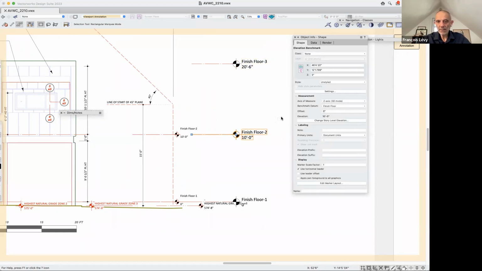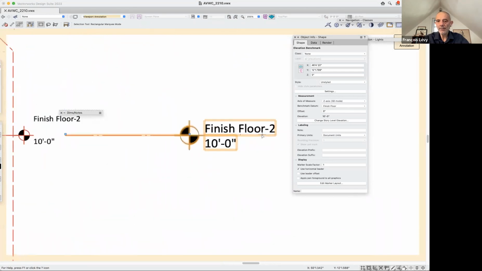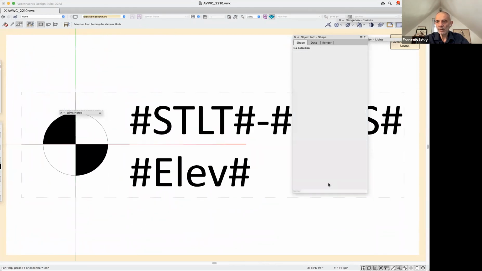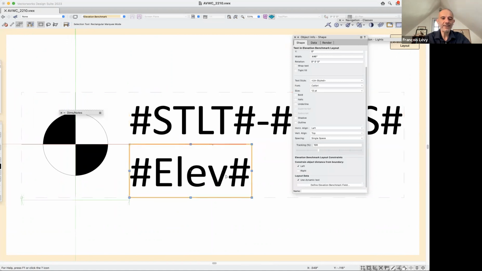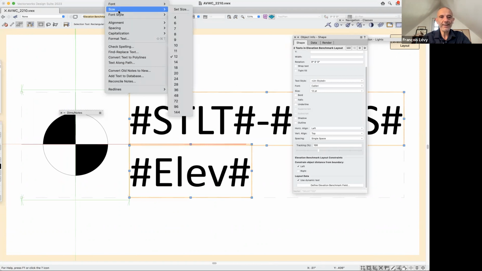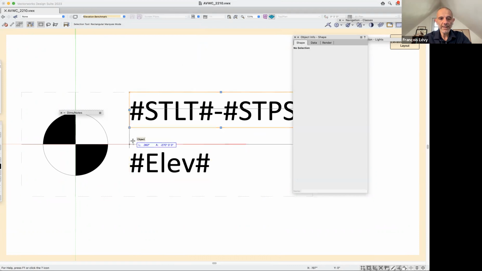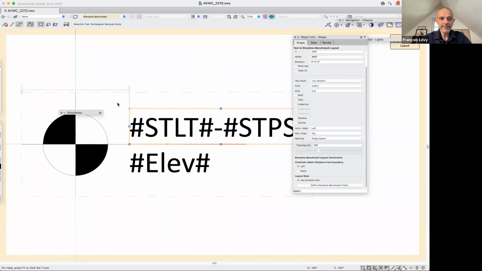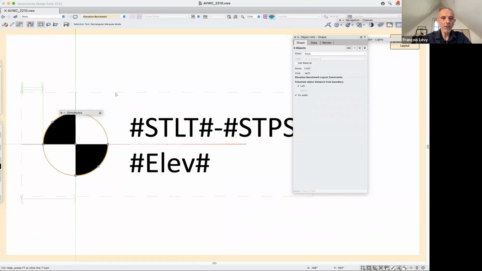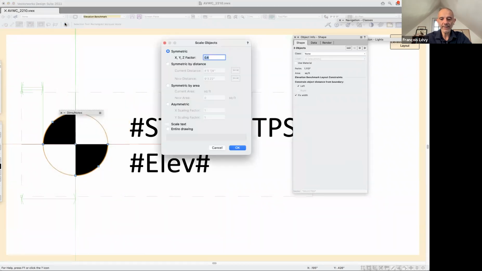Maybe I don't like the graphics; they're kind of chunky for me, right? So I can edit the marker layout. And again, this looks very much like the edit modes for data tags and drawing labels and so forth. So I can go ahead and take that dynamic text and change the font size to 8. Move that down. I can take my marker and scale it.